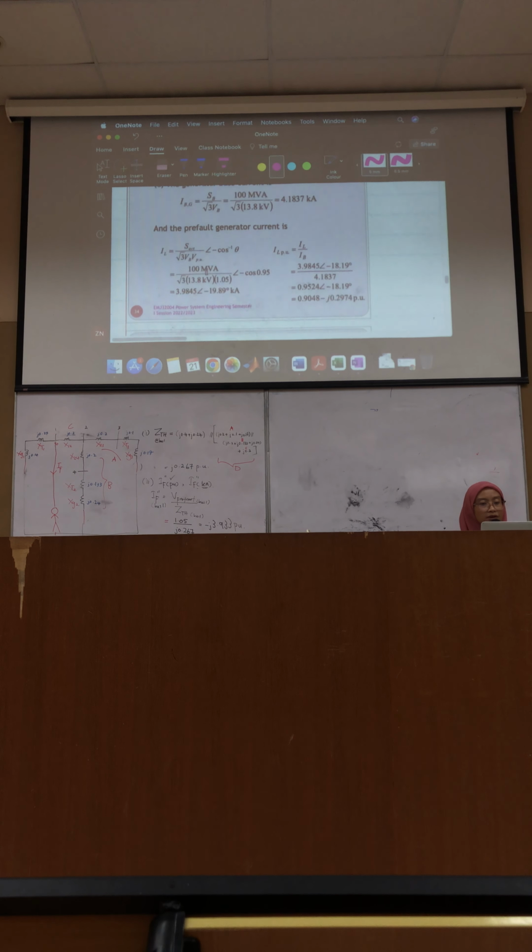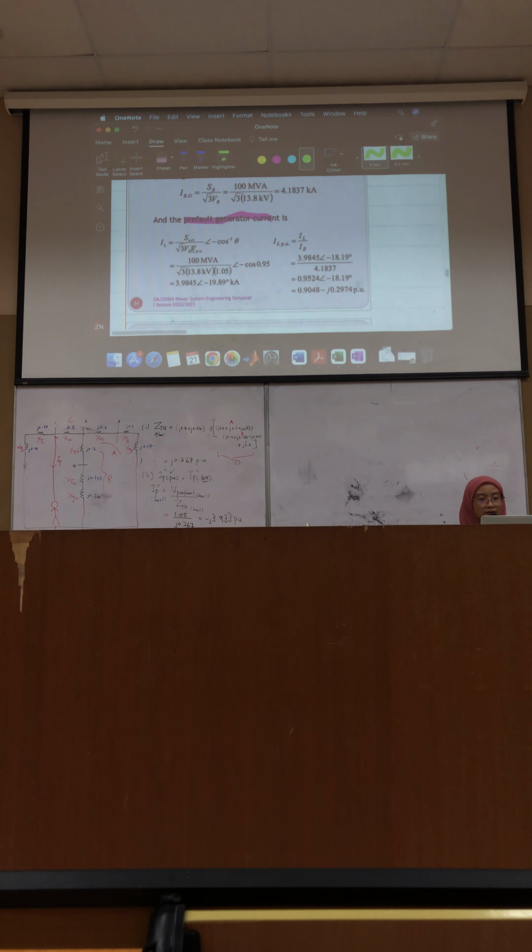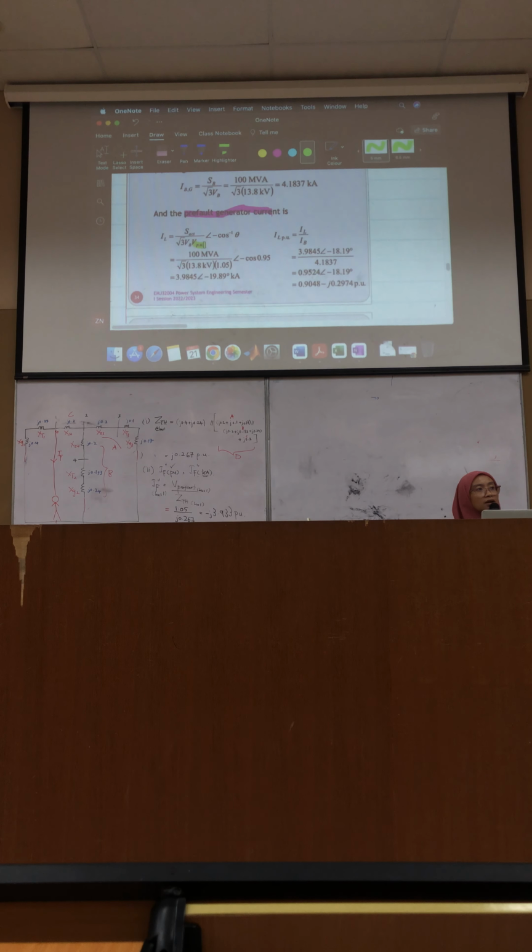Okay, now we want to find the pre-fault current at the generator. Equation dia apa? Cari current, the same thing. Equation dia sama dengan I equal to S divided by root 3 times V. Okay, now I can see some of you might see this one. Kan? Tiba-tiba ada VPU pula kat situ. So that is actually tak apa, you abaikan je dulu VPU tu, tapi the general equation is actually this one. I equal to S divided by root 3 V base. Kan selama ni you buat equation tu kan?